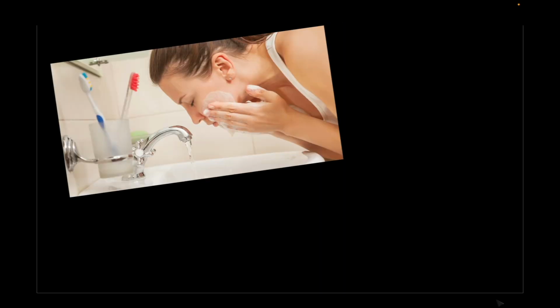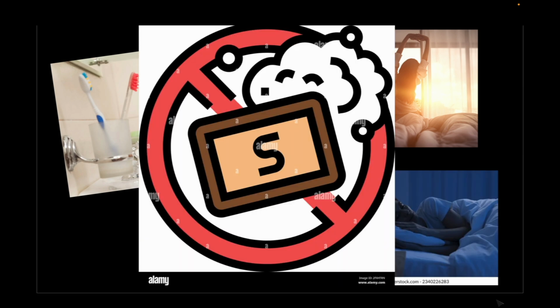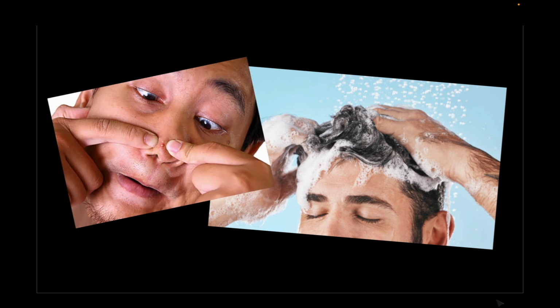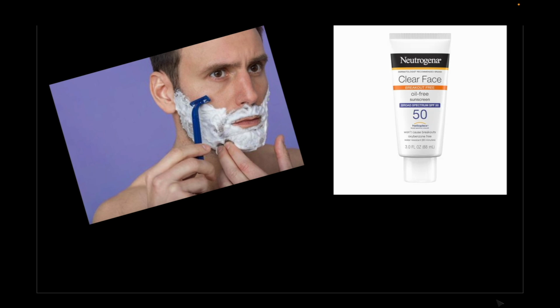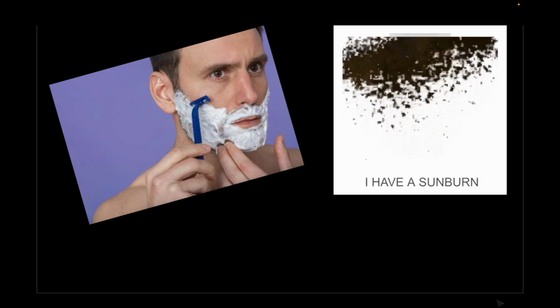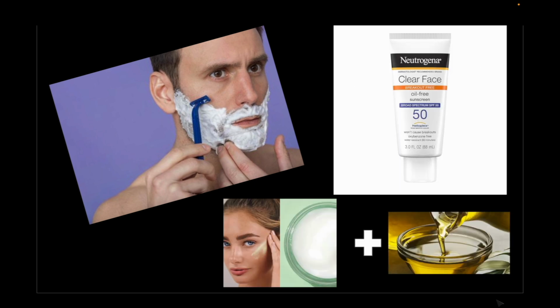So, those are the main medicated treatment options for severe acne. But what are some practical steps that anyone could take to try to help their acne or to prevent it? Most of it is pretty straightforward. These include cleaning your skin gently, taking time to wash your face in the morning, at night, and after exercising with soap that isn't harsh, shampooing your hair regularly, not popping or touching your pimples no matter how hard it may be, shaving carefully, using sunscreen, especially if you're on acne medication as it can make you burn easily, and choosing cosmetic products that will not add to your already oily skin.